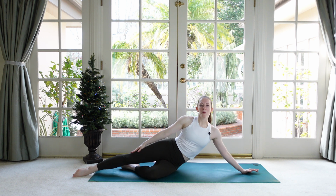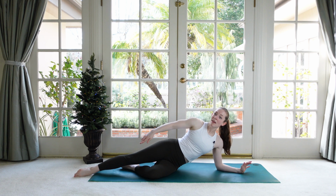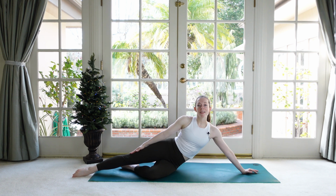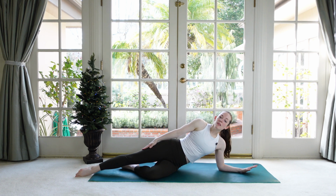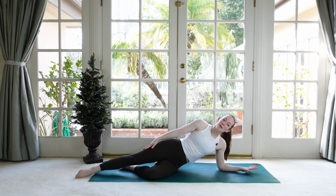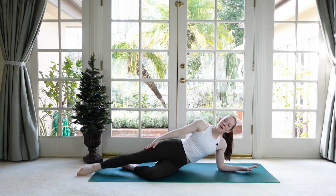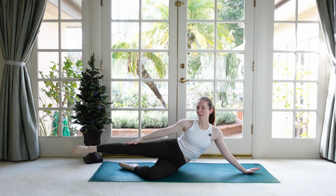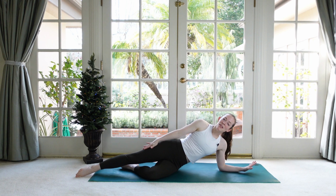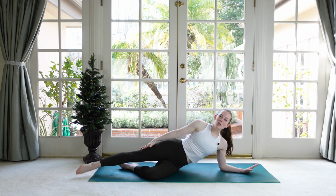Couple more. Up and down. Modification would be to use both arms. Yes. All right. The next thing we add on is a lift of the leg. And then we release and lower. So good. Up and then lower. Good, you guys. Couple more. Side bend and down. Good. Just enough to feel that increase of the cinching of the waist.